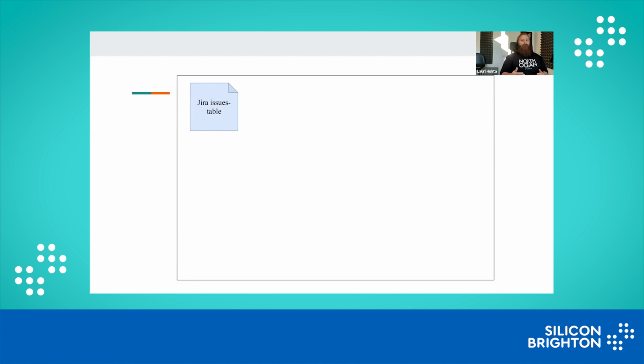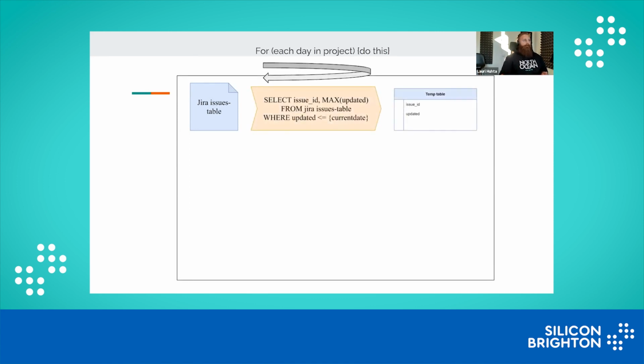What we want to do is build a bigger master data set that we actually use later on. And we build an iterator that for each day in the project will select some data and make a bigger data set.